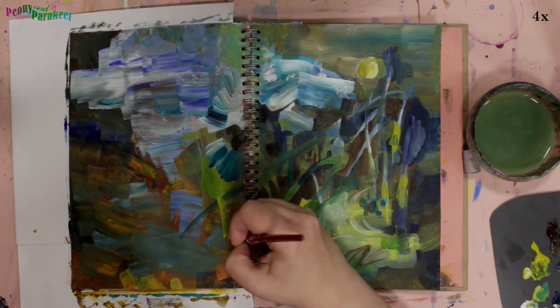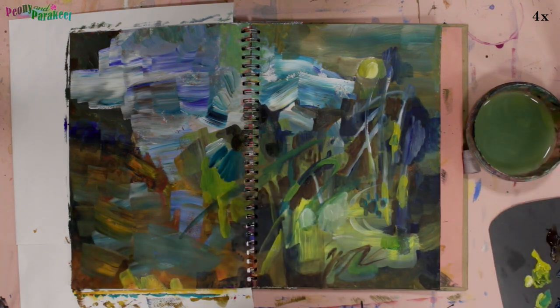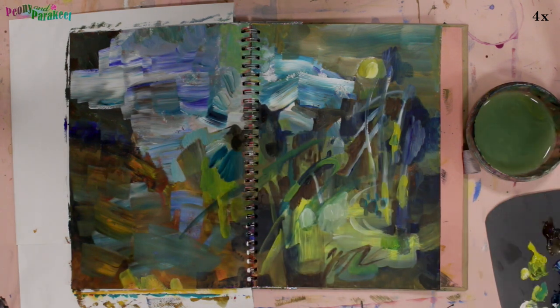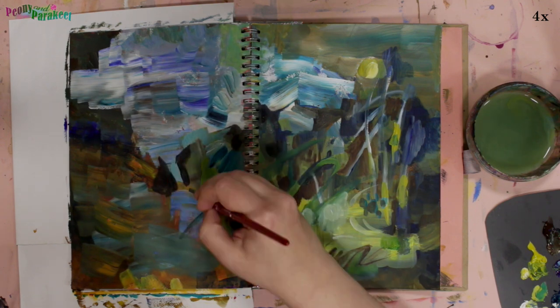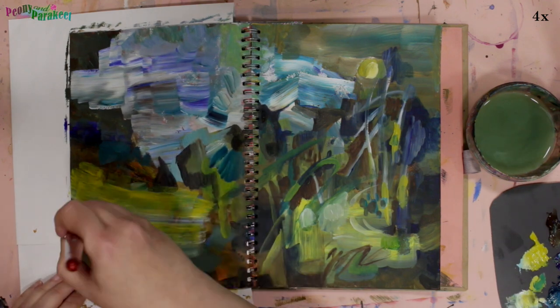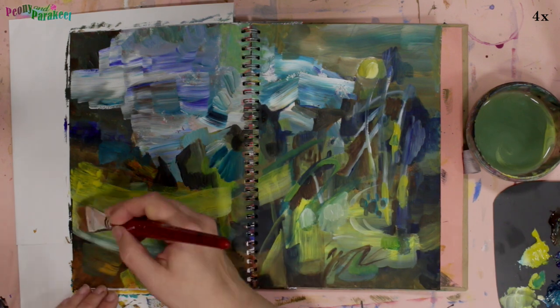I have noticed that one of the biggest hindrances for becoming a better painter is to save every pretty detail. I try not to fall in love with the elements that are located near the edges. And it's totally okay to paint over an area with big, bold strokes and start again.